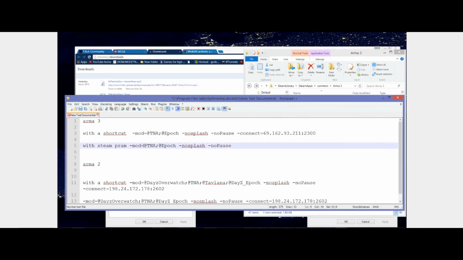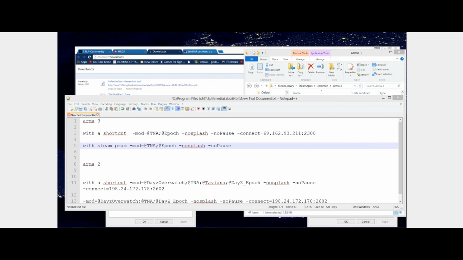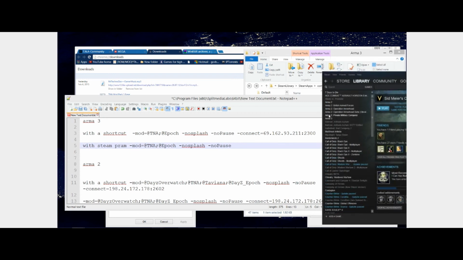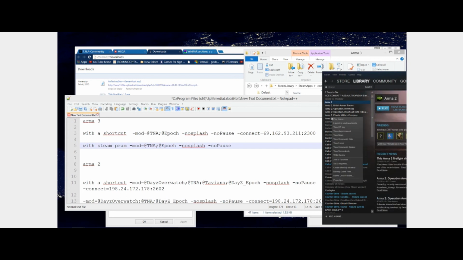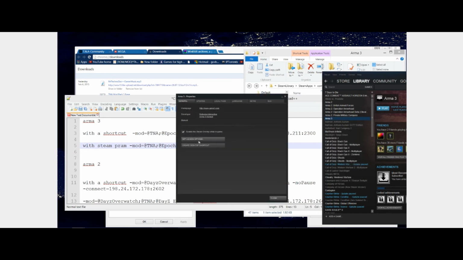Now, if you want to do Steam parameters or something in that manner, like some people like to do, you can go over here into your Steam, right click on the game that you're going to use, then you go to properties, then you'll have a set launch parameters.